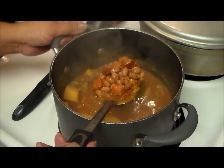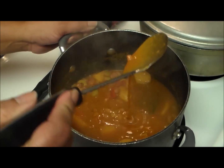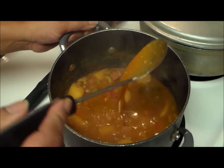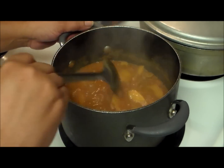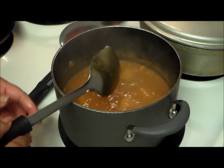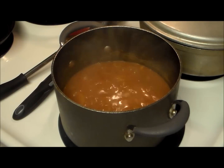So my beans are done. Okay, this is the stew. I'm going to serve my beans over white rice. I already cooked a nice chicken tender, so I'm going to serve that over white rice and chicken tenders.